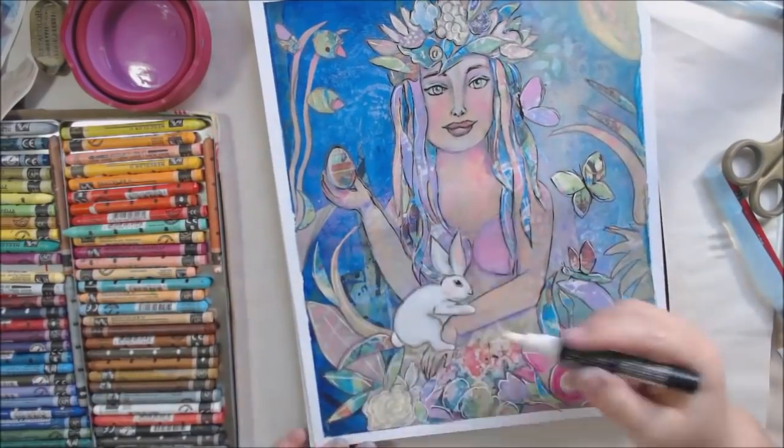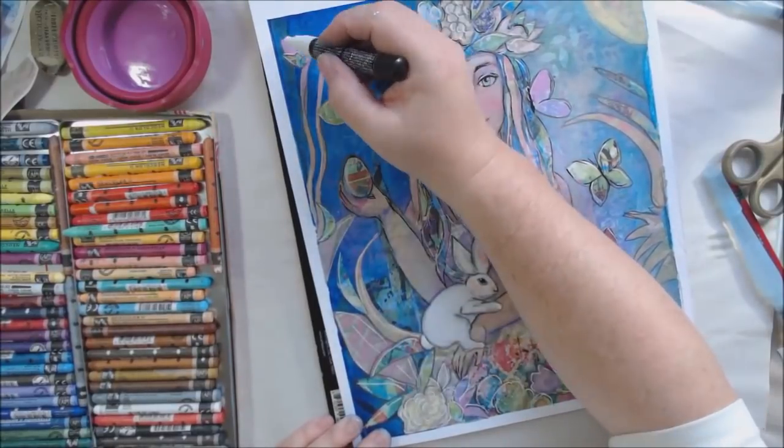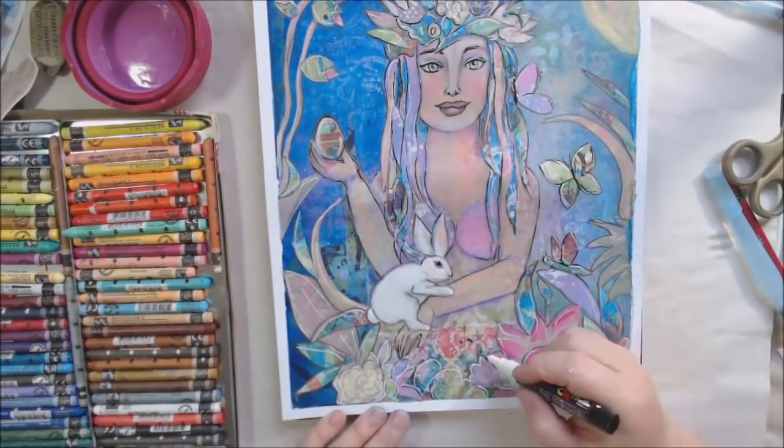And I'm just finishing up the white highlights, and then the close-ups are coming very, very soon.